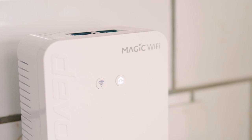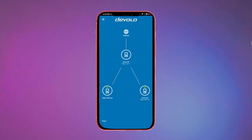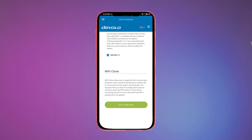Once everything is reset, take one of the extender adapters and plug it into a wall socket within 10 meters of the router and where you're going to plug in the main adapter. Wait about one minute until the house icon LED lights up white, then briefly press that white house icon button and it should start flashing. You now have two minutes to press the WPS button on your router — on my router I have to hold it for two seconds to engage WPS. Wait for the LEDs on all of the adapters to light up solid white and the installation is complete. You can then unplug the adapter and place it wherever you want in the house. If you get stuck, go into the app, select one of the adapters, and use the Wi-Fi clone tool to copy your network password directly onto the adapter. Click start, push the WPS button on your modem, and it should automatically happen. Do this with both adapters and you will have one seamless mesh.